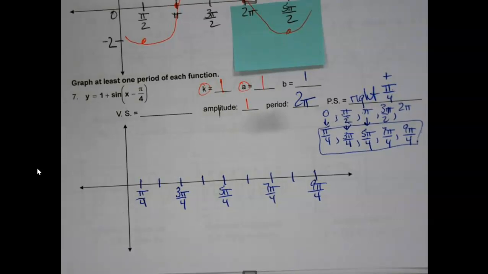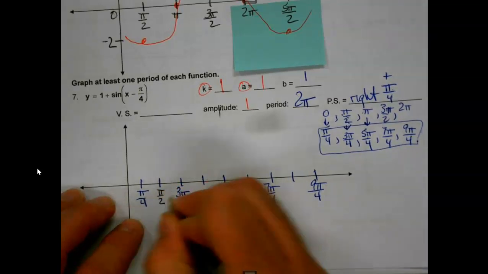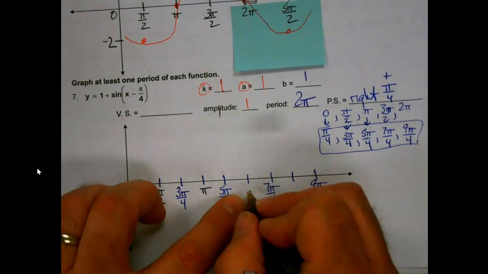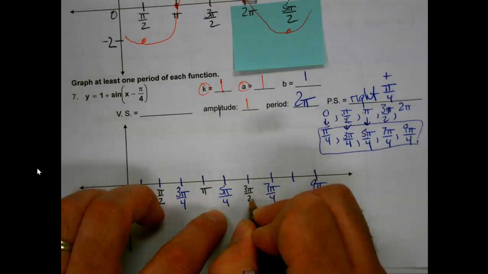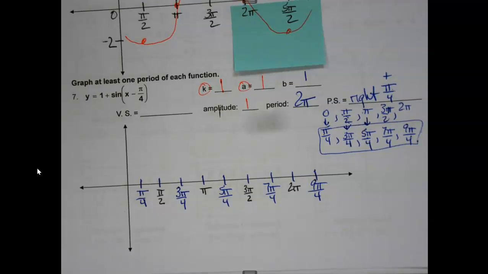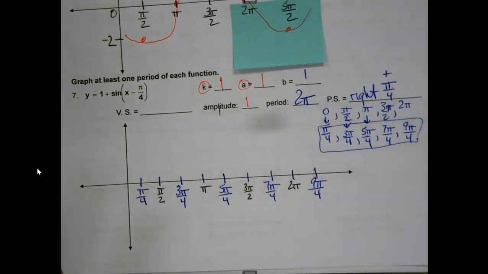So wait, if I skip a line, I can get away with it? Well, because think about it. 1 pi over 4, 2 pi over 4, 3 pi over 4, 4 pi over 4, 5 pi over 4. I just keep adding 1. 6 pi over 4, 7 pi over 4, 8 pi over 4, 9 pi over 4. So the quick answer to the question is yes. That's how you can avoid it if you don't want to put all 9 lines in. But you need the lines in there. Whether you have these other points in, that's up for discussion. I'll just say that. So I'm good on that front.